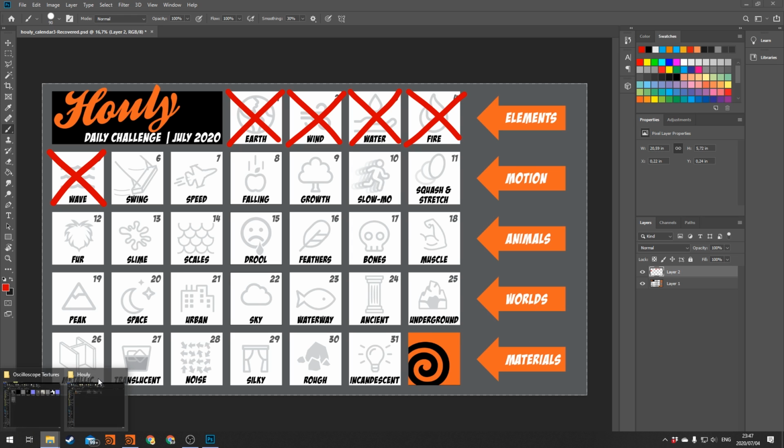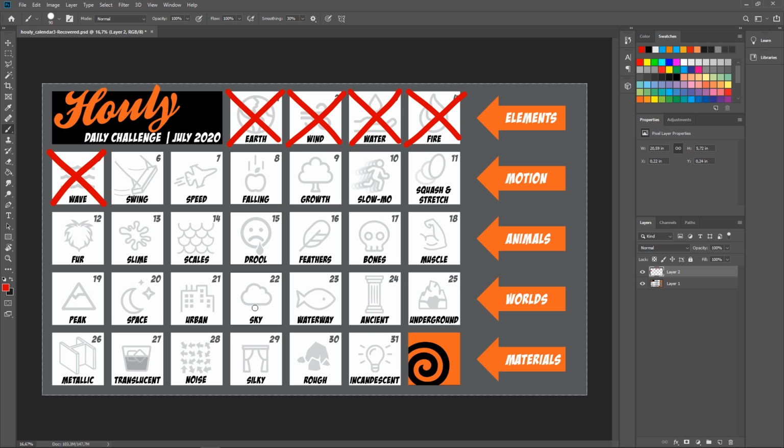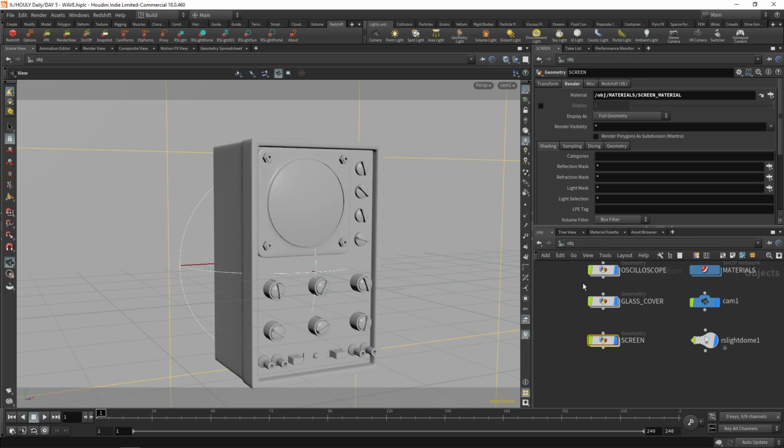I can show you over here. Right over here, we have some UDIMs. And I'm going to take that, apply it to the oscilloscope. So an oscilloscope is used to measure electrical signal, if I'm not mistaken, and it shows us a wave. So the way that we're going to show wave is just with basic sine curves, right? We're just going to have a curve and we can play around with that on the screen of the oscilloscope. So over to the oscilloscope and give it its textures.